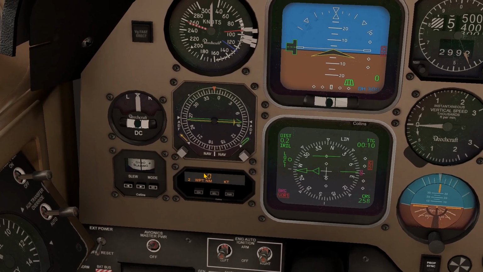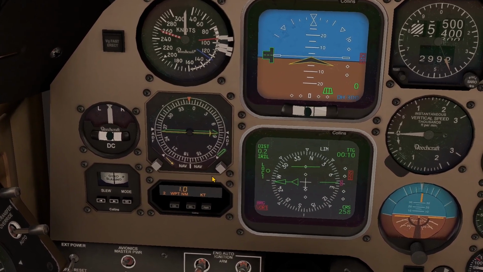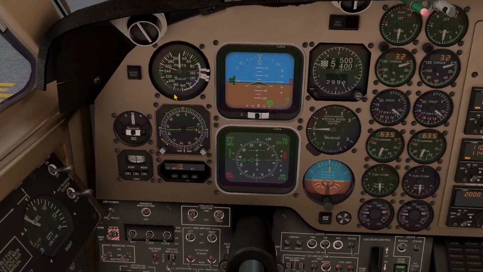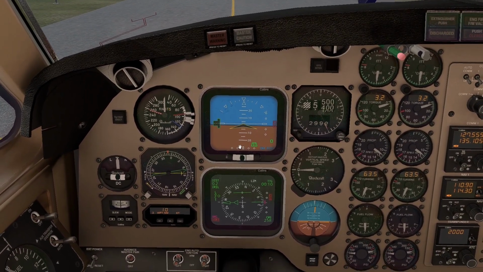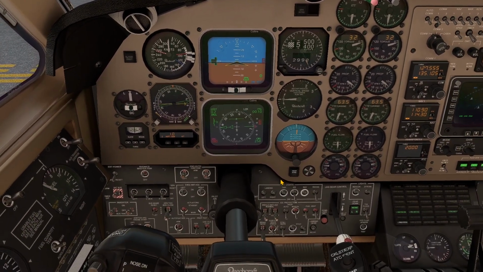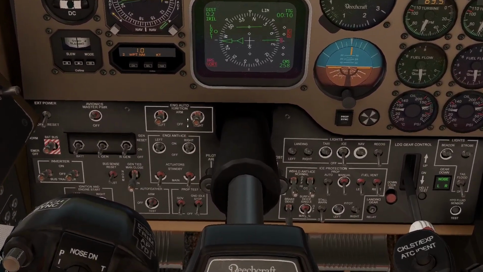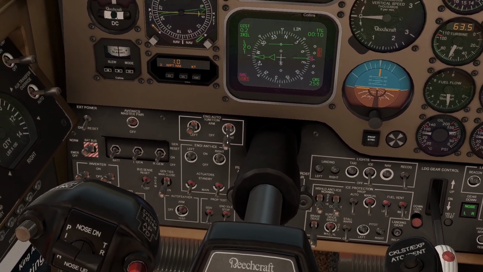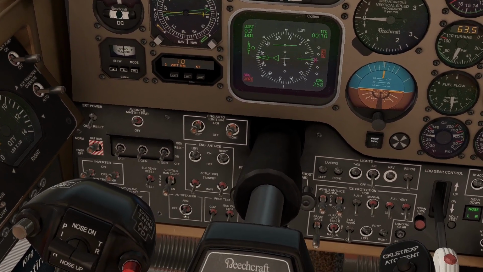And here we have nav 2. Alright. So performance is set, altimeter is set, navigation is set, ignition is armed, auto feather.